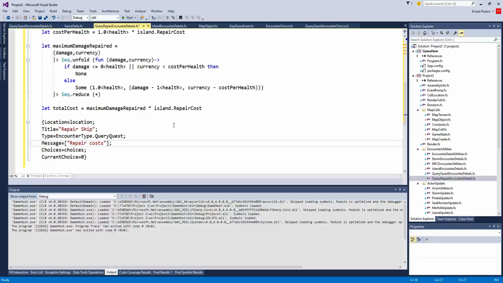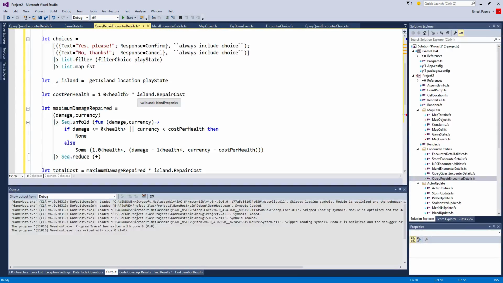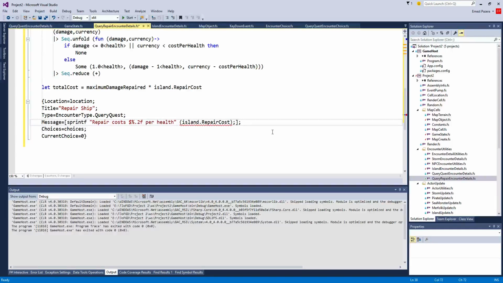Repair costs %.2f per health. This needs to be sprintf. And I've got to have either repair cost times 1.